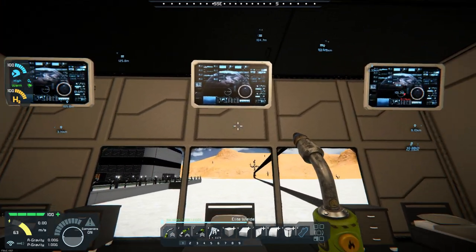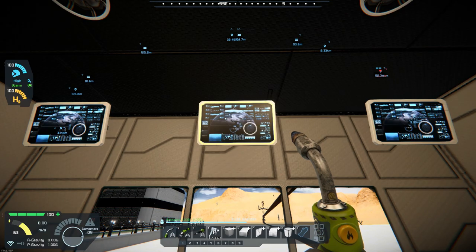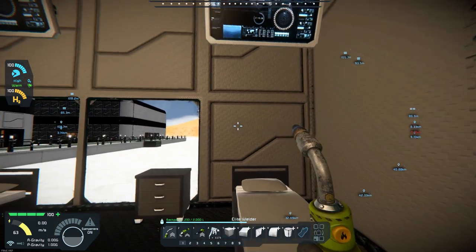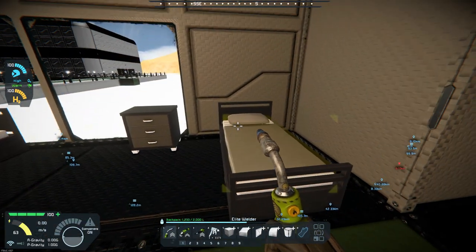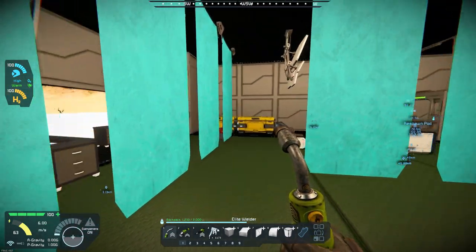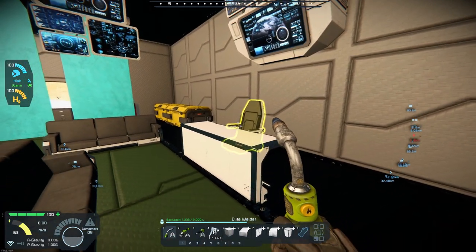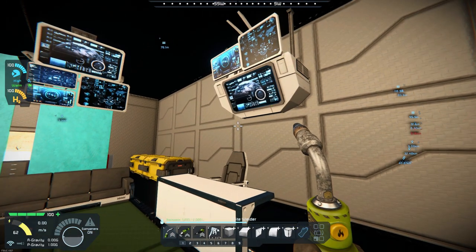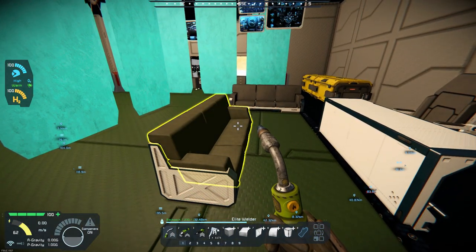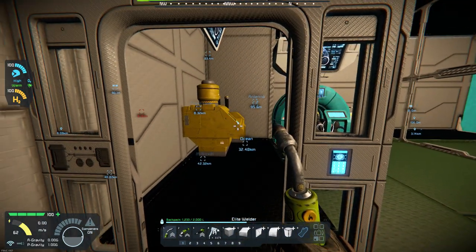I added overhead monitors, although it's kind of an interesting looking monitor, for each of the beds. So you would have something to monitor the patient while he's there. And then I added some additional monitors in here where if the doctor's got his control down here at the desk and he's bringing up information, the patients or whatever, if they're sitting here, they can look and see results and stuff like that.